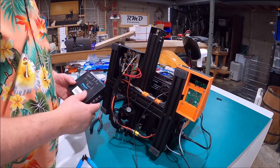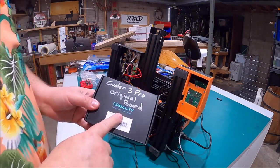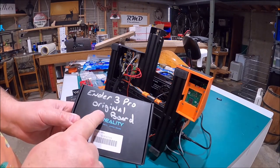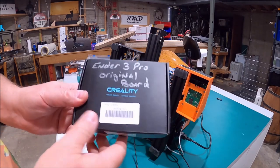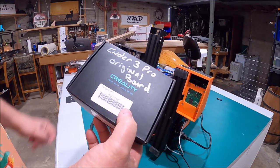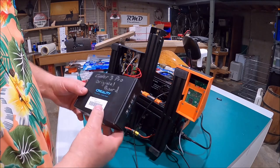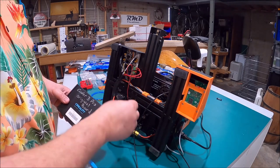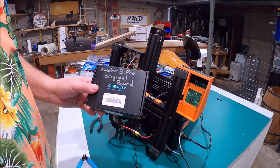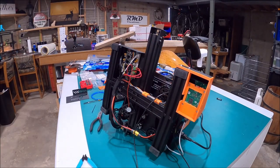Alright, we've got all the wires reconnected exactly like they were on the other board. Before I do the next step — don't be afraid to take your old board, put it back in the box and label it 'Ender 3 Pro original board,' because this is a good backup board in case something goes out on the new one. The changes we're doing when we add the 12-volt Noctua fans aren't going to impact the motherboard hookup. So hang on to your old board — it's worth some dollars in case you need it.